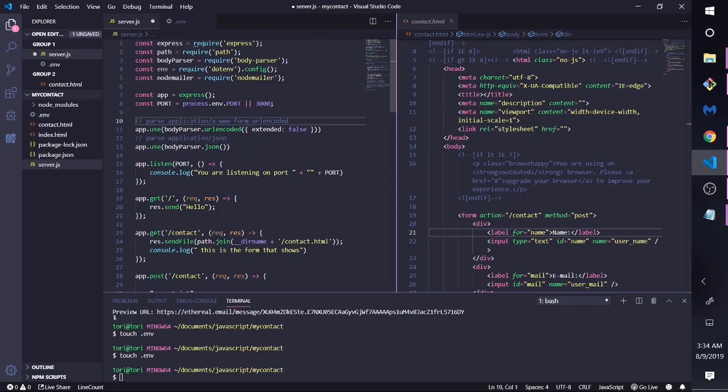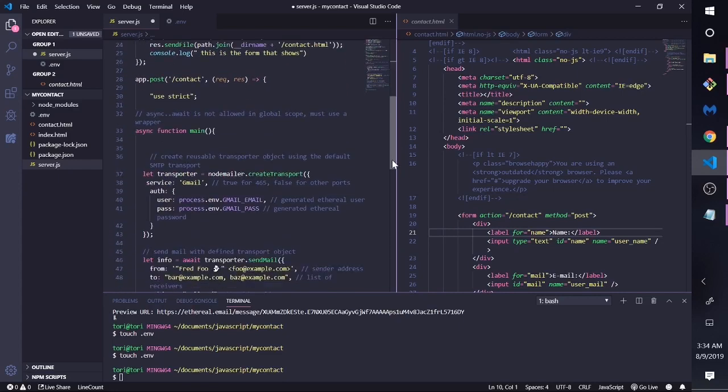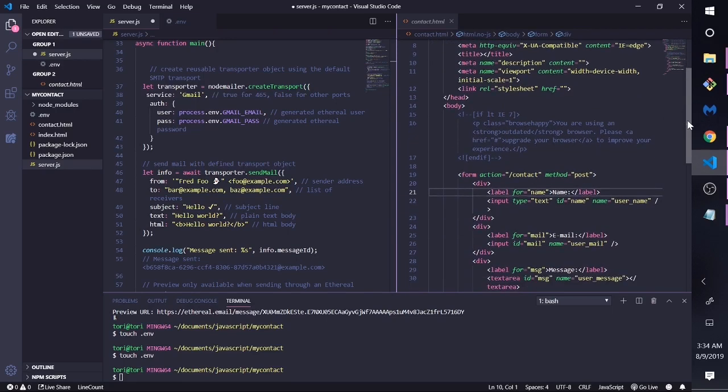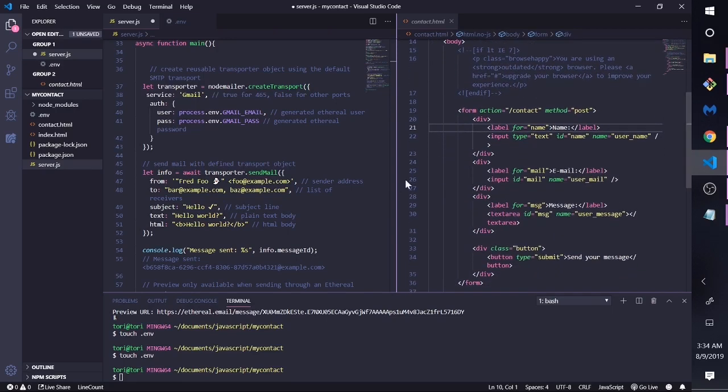So we have that in place. So now we are able to use features of the body parser to look at our form data. So the way that we change and get text or just information from the form is we're going to use something called request.body, and that's req.body. So I'm going to just do this example on the area that says text.